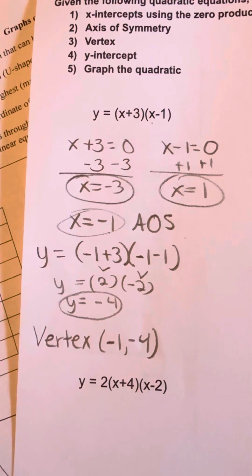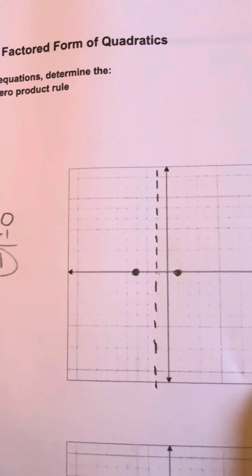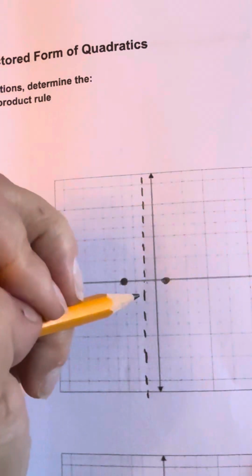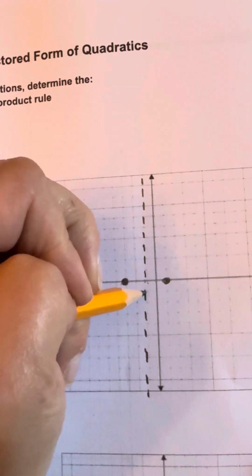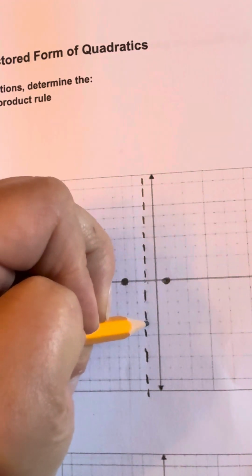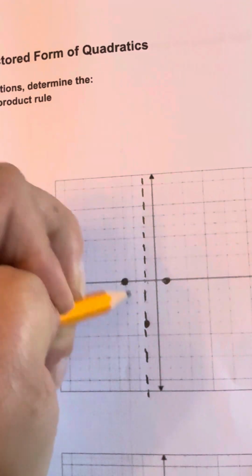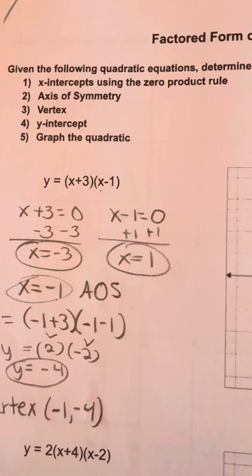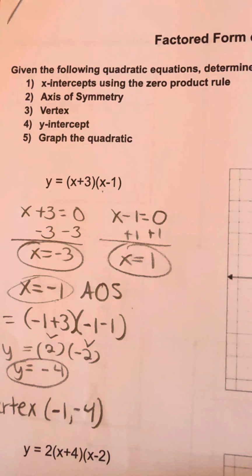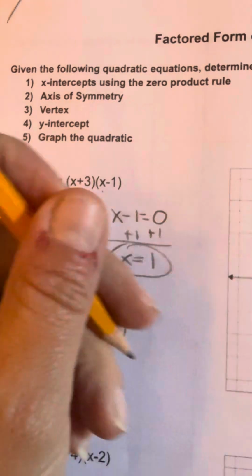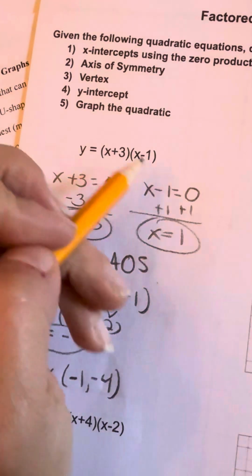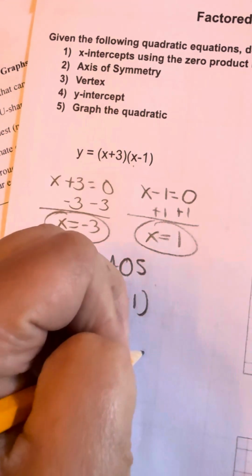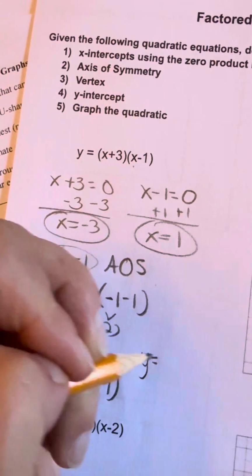So we're going to go back over here to the graph. We're going to put that dot right there at -1, -4. So we're going to go down right here, 1, 2, 3, and -4 right there. So I could really just draw this right now, but I do want to find the y-intercept. In order for me to find the y-intercept, x would have to be 0. So what I'm going to do is use this equation yet again, but this time we're going to solve for y when x is 0.